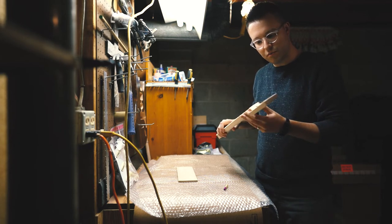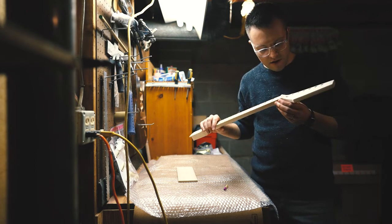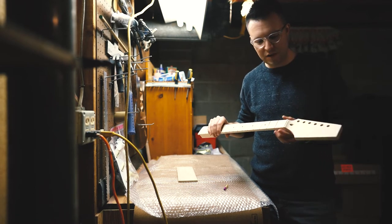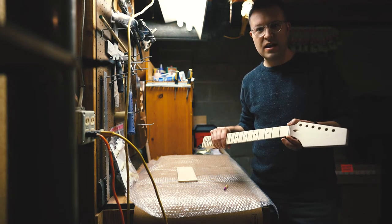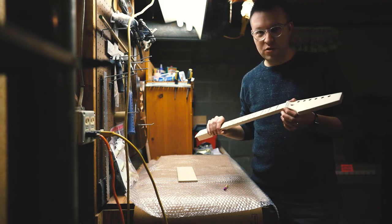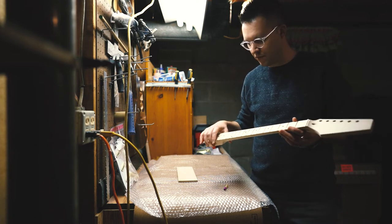The other thing that we will replace is the nut on here. The slotting actually looks good and accurate. It's just that the actual nut itself is totally plastic. It's cheap plastic. A nut is probably one of the least expensive parts in the entire guitar, and it can be really tricky to get right. But if you get a nut right, it completely changes the feel. It affects the tone, and we'll get into that in a separate video.